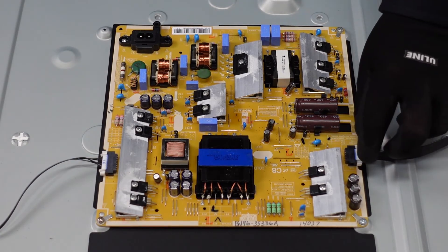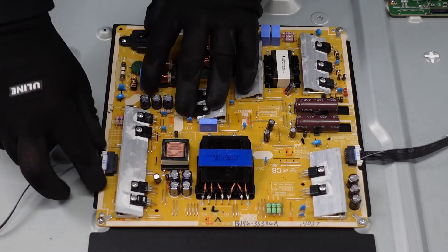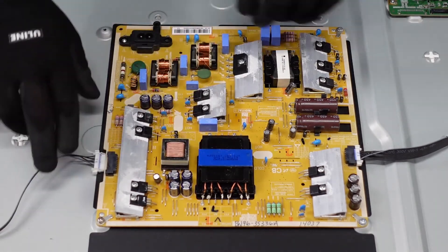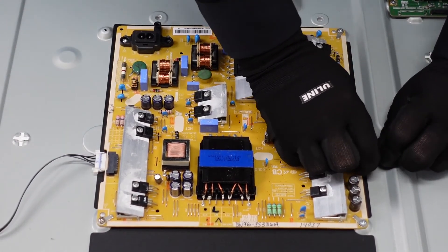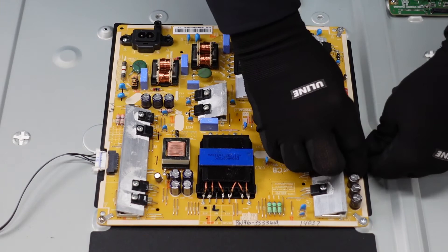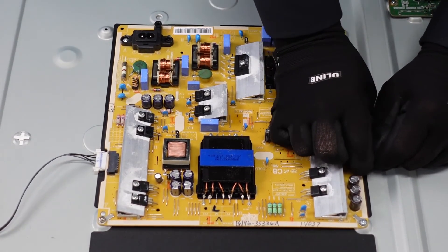We've reached the end of the line here. We've just got two clips on the sides and then some screws around the outside. Just going to pinch on the sides and pull it out — same for this one over here. Pinch it, walk it on out, shimmy this one straight out of the side. If it doesn't go out, just pop it back into place — these usually will give you some grief, so just keep working with it.